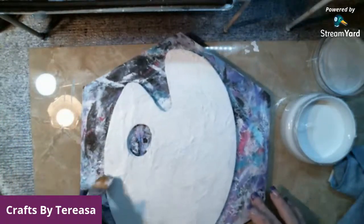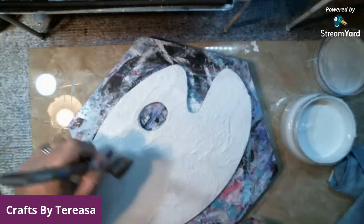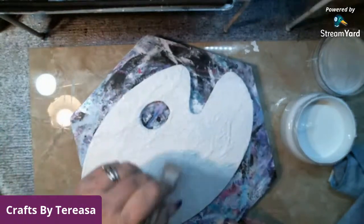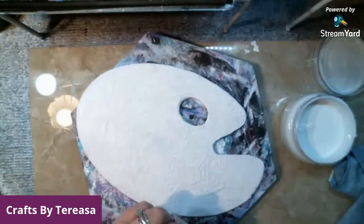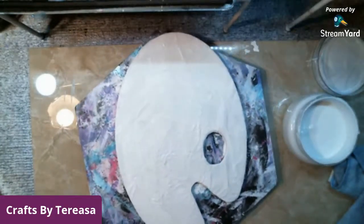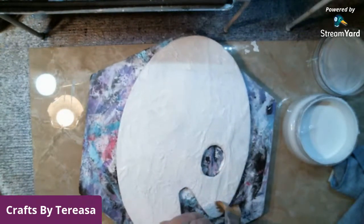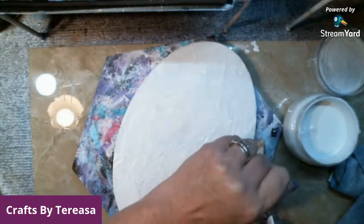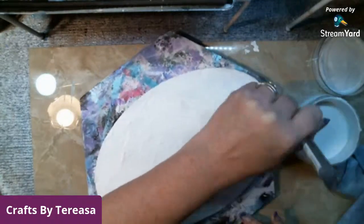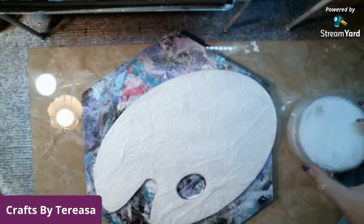Putting the clear gesso on the top just makes it easier to add some paints or, you know, different things you want to add on top. I could have used the regular gesso, but it's already white tissue paper, so let's give this a try.